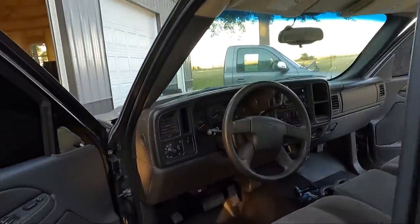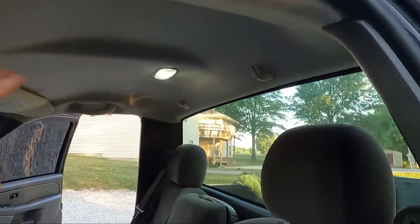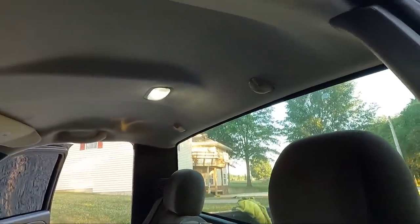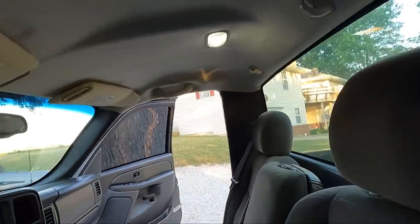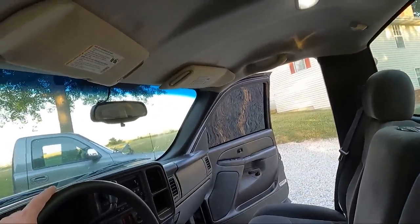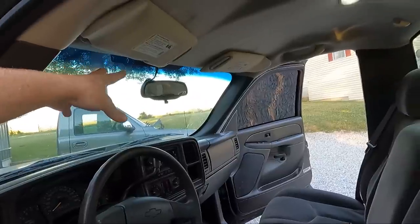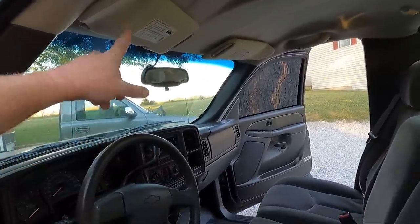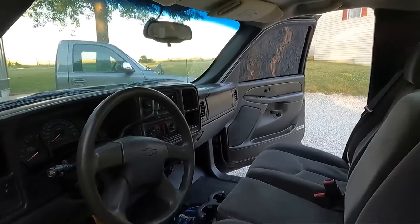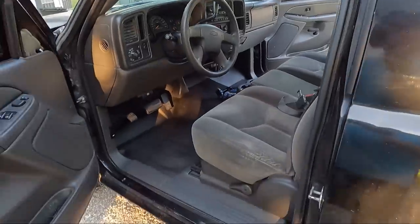So all in all, I'm happy. My upholstery guy, if you guys are wondering, he charged me, I want to say close to $100 to do this with me pulling it. Maybe it was like 80, I don't remember, but either way, I'm happy with the results. Now we just need to, like I said, I really want to find a mirror since I know that everything's ready to go for the compass and the exterior temperature. And then, just like I said, kind of plugging away a little bit at a time. We're just gonna fix some things.